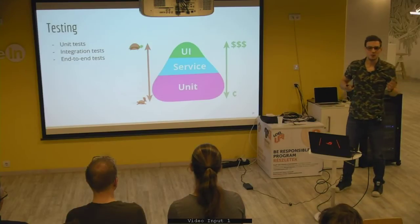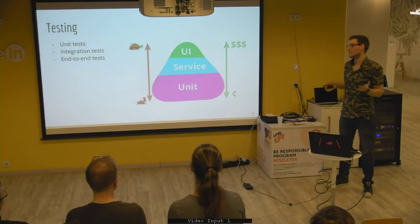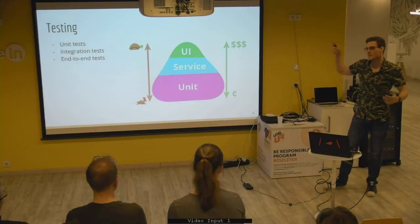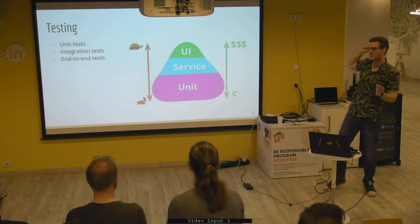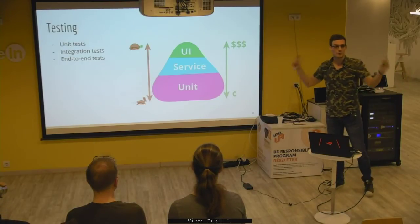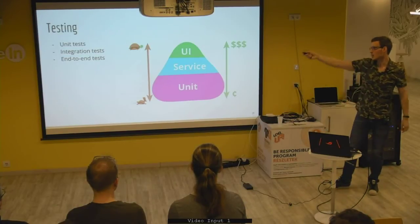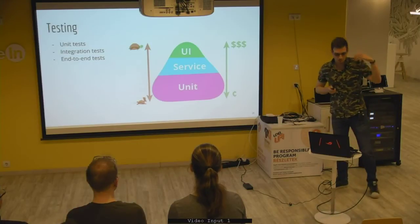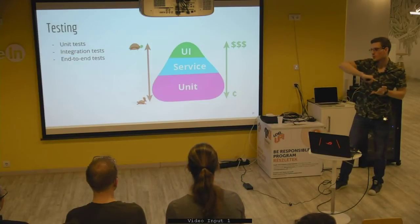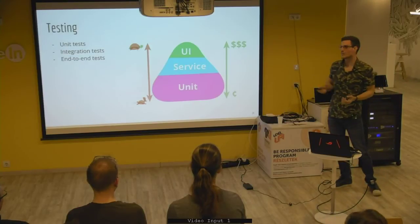Integration tests make sure that the whole system works as intended and your endpoints are working and stuff like that. End-to-end tests are like the UI tests that we have in place, where a robot kind of AI super intelligent thing presses some buttons and then things happen, and you observe the side effects. This is the pyramid that we have here. UI tests are slow to run and really expensive to run because you have to have a browser kind of thing, and you have to have instances of those services available for the UI to call.